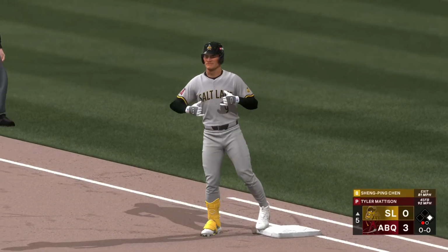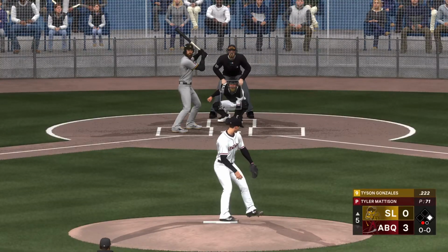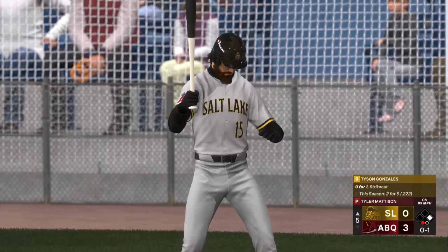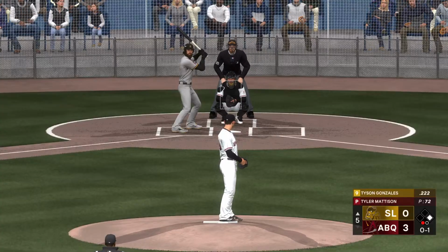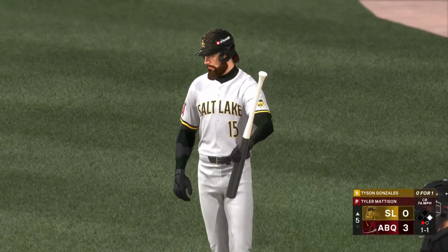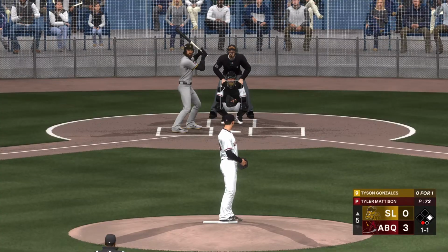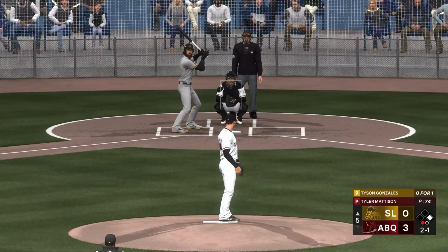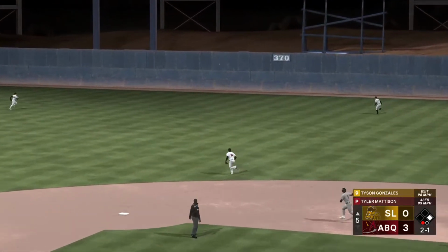Now batting, the designated hitter, Tyson Gonzalez. Next up for the Bees, Tyson Gonzalez. First at bat was a strikeout. Just 0-1. Missed. That's a good effort by the pitcher with a tempting breaking ball that hooked inside, but a good job as well by the batter to lay off it. The 1-1 offering. Ball 2. Runner at first, 1 away. Line, and that's a base knock.